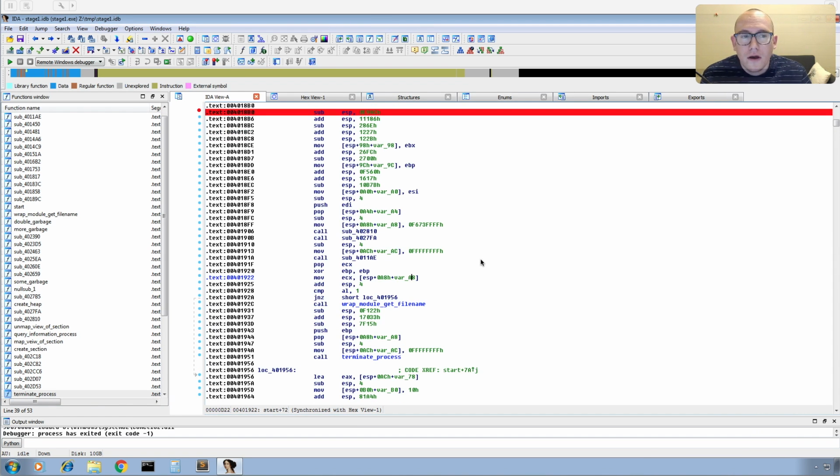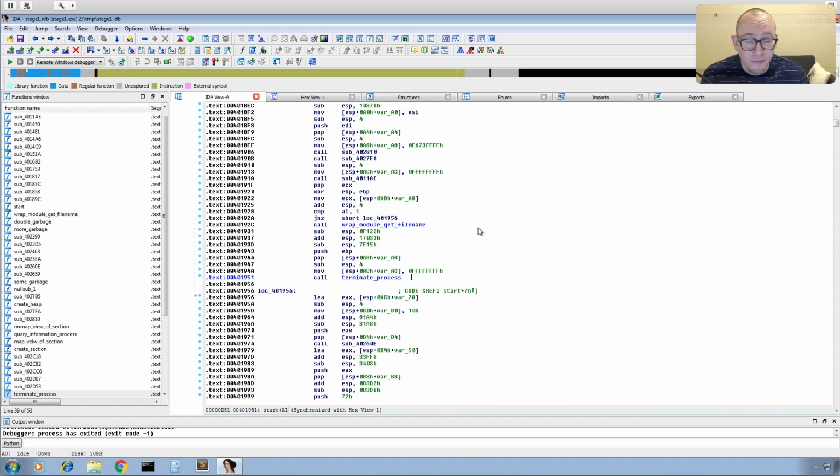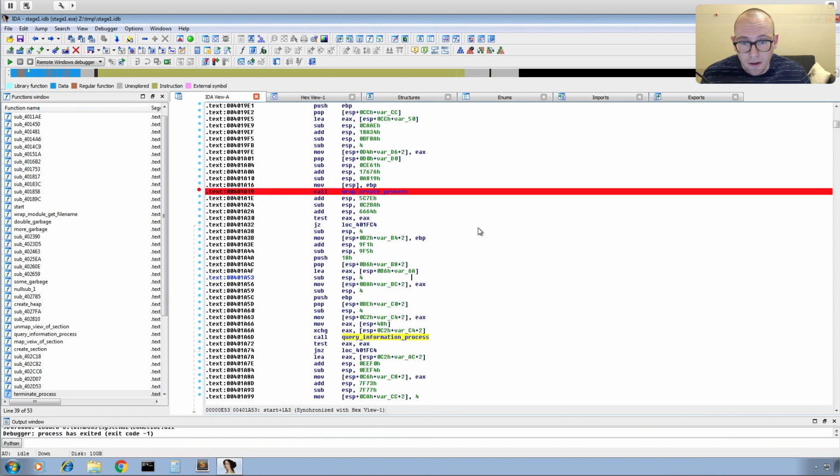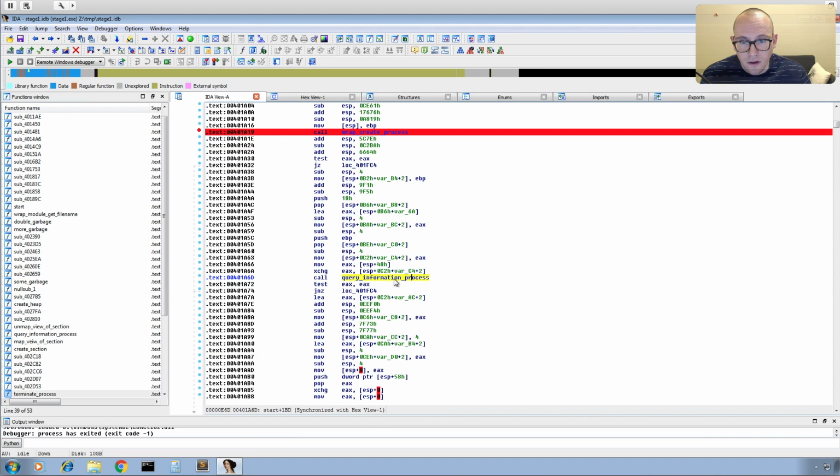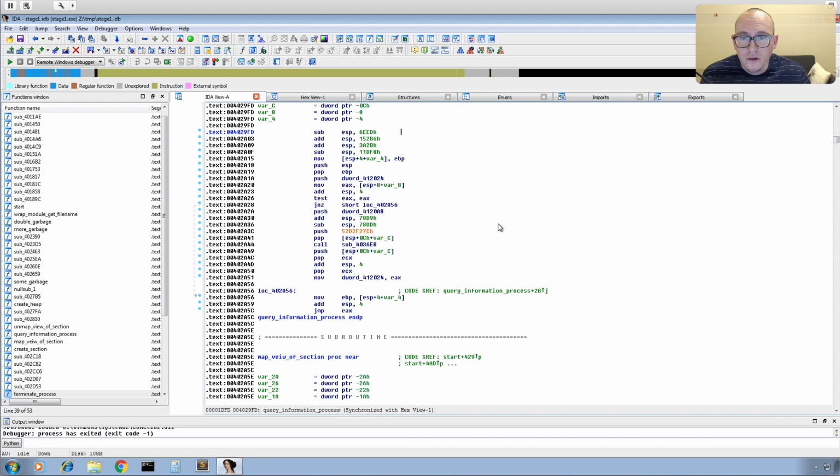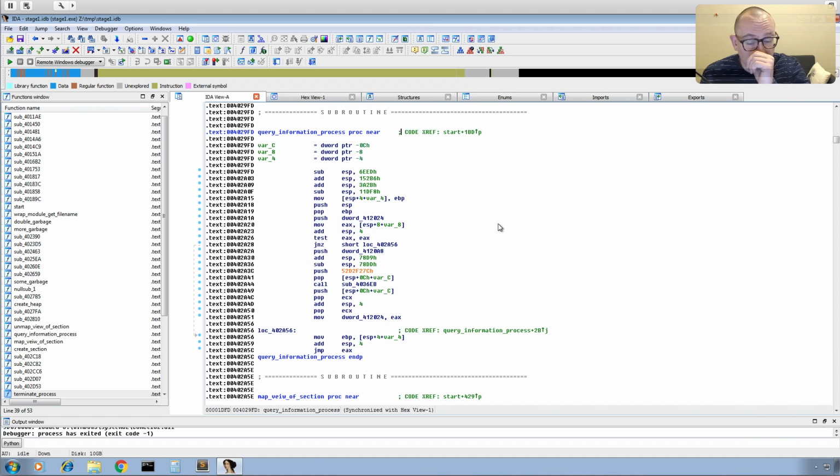So here, I'm going to walk you through just one of the APIs that I resolved manually. Let's pick this query information process. If we take a look at the function here, let's assume that I didn't know that it was query information process. When I was doing this the first time, I would look at the function. There's not a lot here.